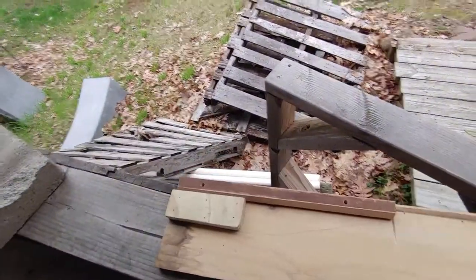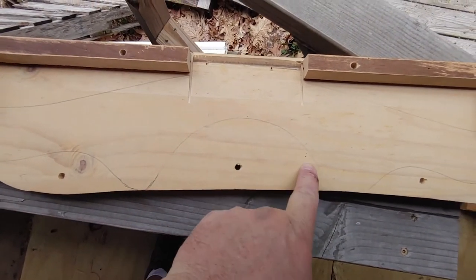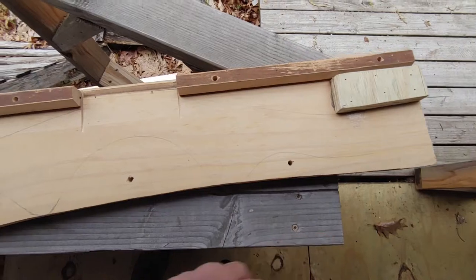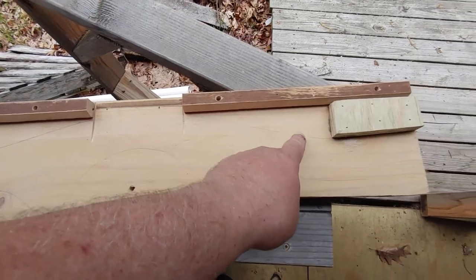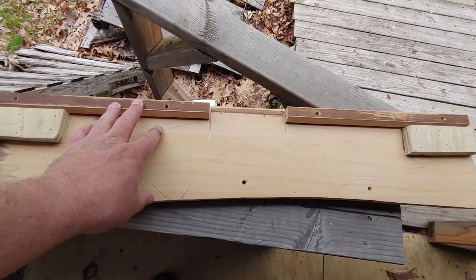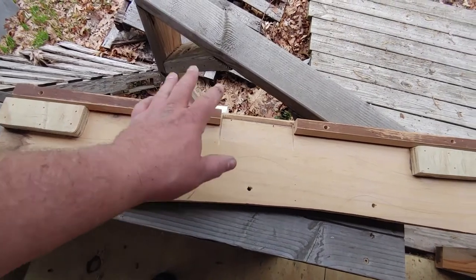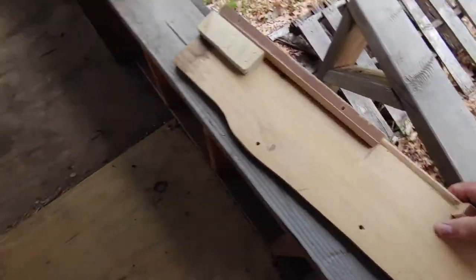This piece probably looks familiar to you. Let me put it in better light. You may be able to see my pencil mark here, here, and on this side. So the yoke will sit against this, so you can see how it's traced out. And I'll show you with it on and how this works. The top piece has the, I'm going to call them rocket launchers, but the flagpole assembly will be through bolted to this. But I've designed it to slide onto the yoke.